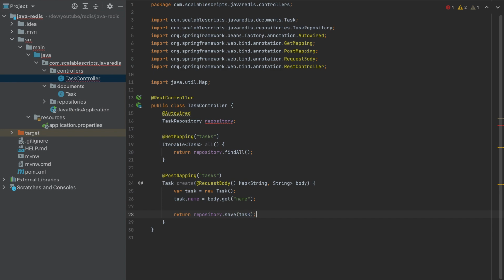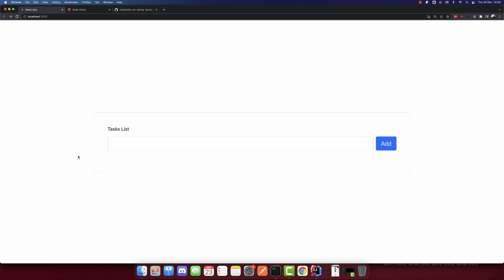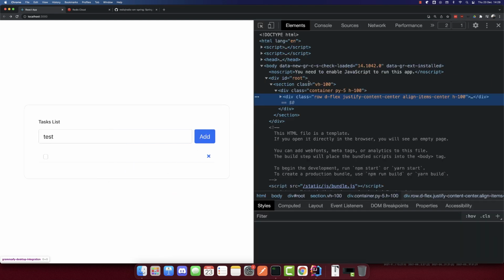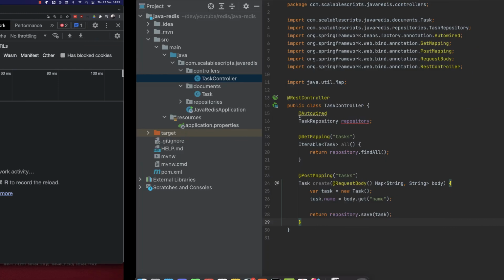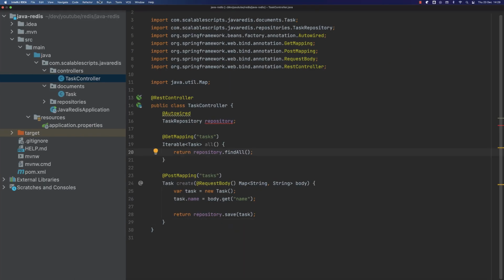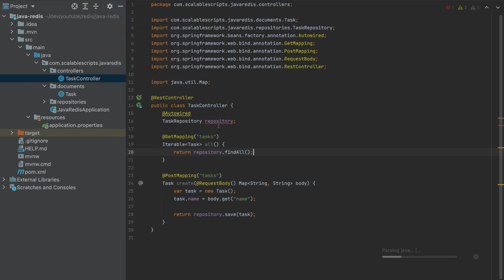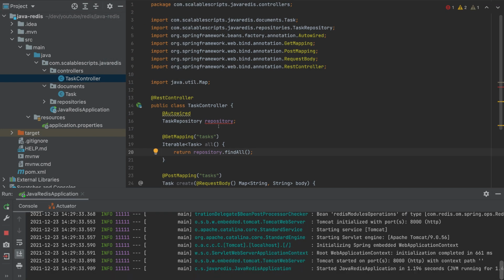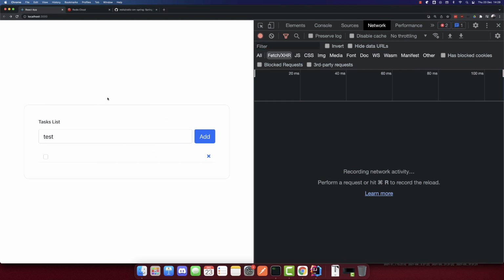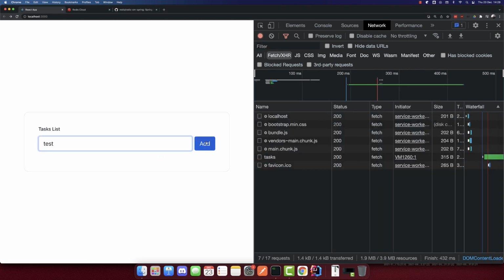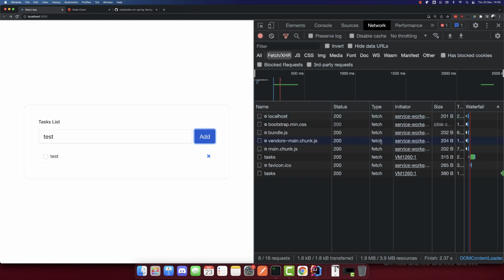And let's see if this works. So let's go here. I'll create a task, add it, and it seems that it's working, or we have an error, not sure. I think I forgot to rebuild the project, so that is the error. So now I'll refresh and create it again, and it was created successfully. So here works as well.